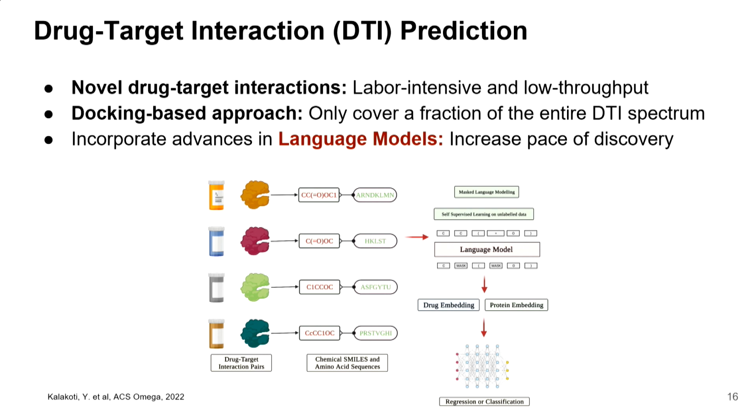One of the interesting tasks people have looked at is drug target interaction prediction, where they take drug and target interaction pairs. Typically the targets are proteins, so you have a sequence of amino acids. Drugs are typically small molecules, so you have a SMILES representation. You can think of both as a sentence, because an amino acid sequence is also letters, 20 of them, arranged in particular manners. Similarly, SMILES represents chemical structures. It has its own language, and it is also expressed as a sentence.